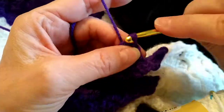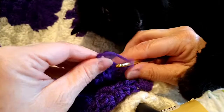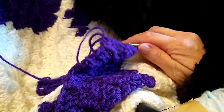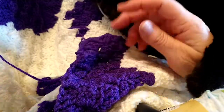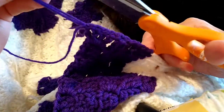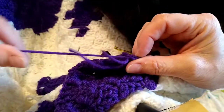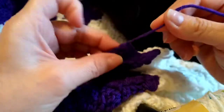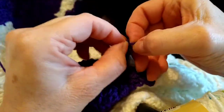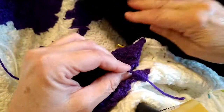So I slip stitched into that chain 2, chain 1, and oh my goodness, Ava, you want attention? Oh. And I'm going to cut it off. And then I'll tie a knot there. I'll bury it. See, I pulled it really tight, and I have this theory, if I put a knot right up against that, it's not going to come undone.